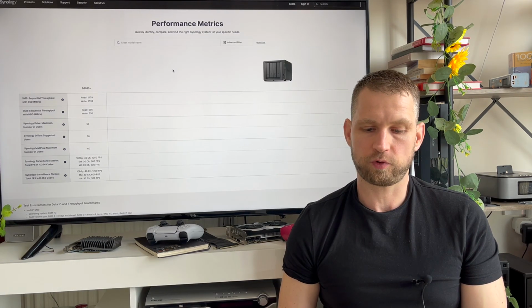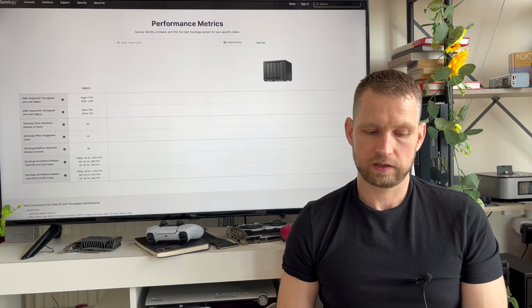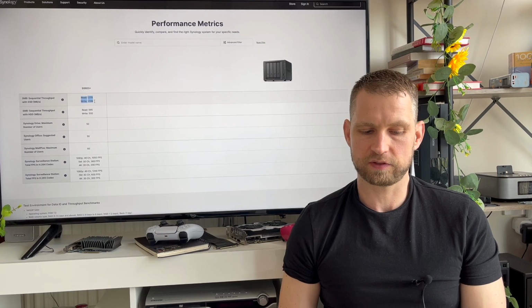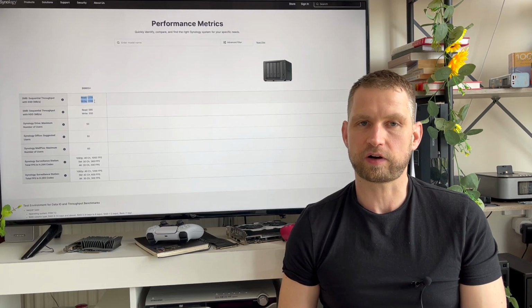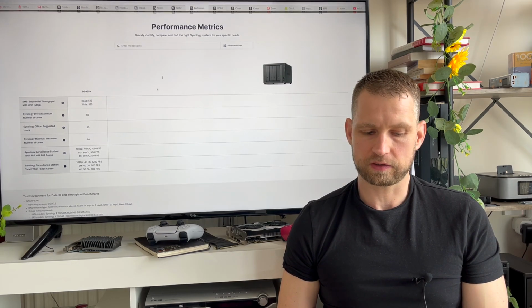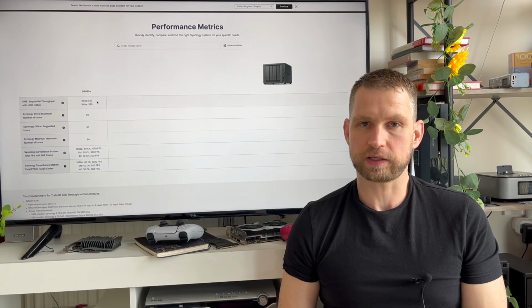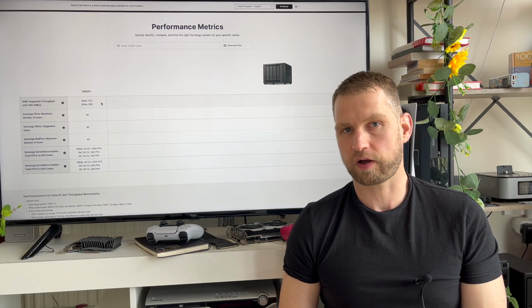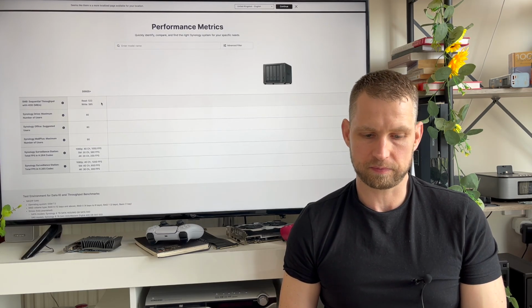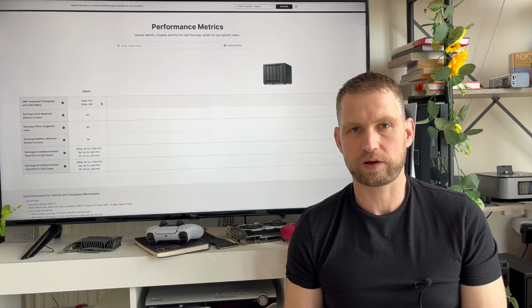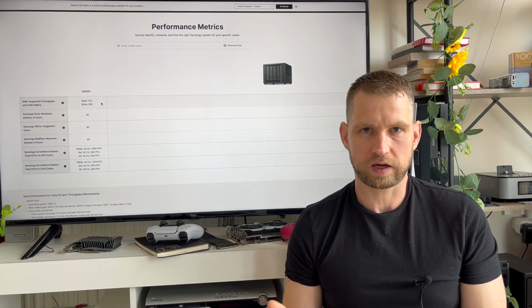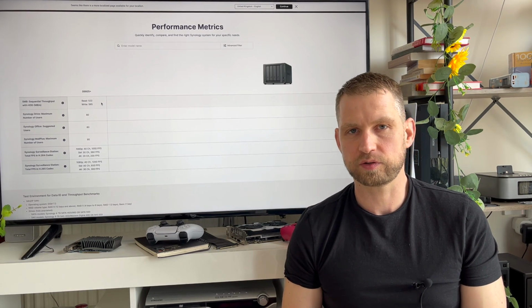If you're curious about performance tests that Synology did, here's DS923. They were achieving 1179 or 1139 read and write speeds. When we look at DS925, those speeds have dropped massively. So now you can have around 500 megabytes a second speed, if your work environment allows SMB multi-channel or link aggregation. Otherwise, you're just limited to 250 megabytes a second if you're lucky.